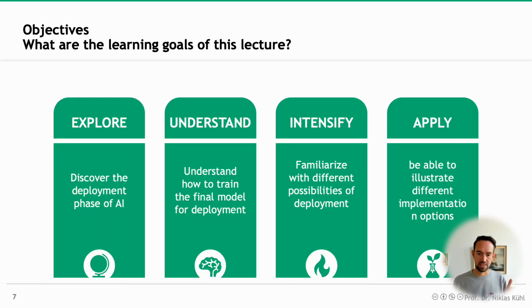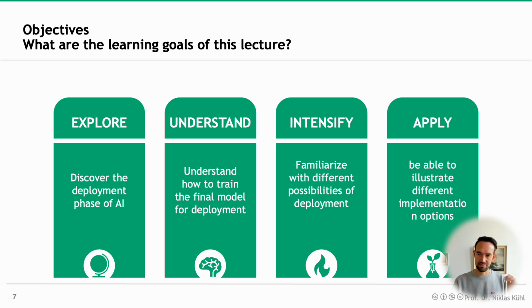The lecture's goals for today are, first of all, I want you to explore what phases we have when we deploy a model in the real world. Second, I want you to understand how to train that, because it differs from the previous step. Third, I want you to familiarize yourself with the different possibilities that you have when it comes to deployment, because there are many, especially as we moved more into the age of cloud computing. And finally, I want you to be able to illustrate the different implementation options that we have at hand.